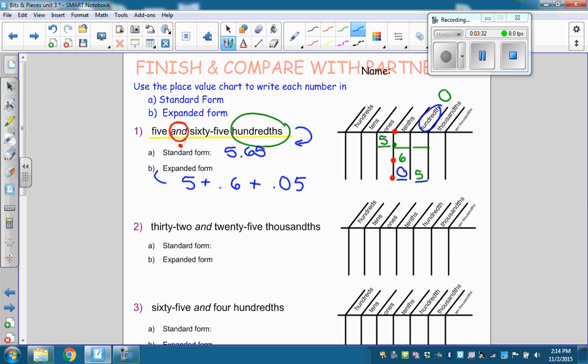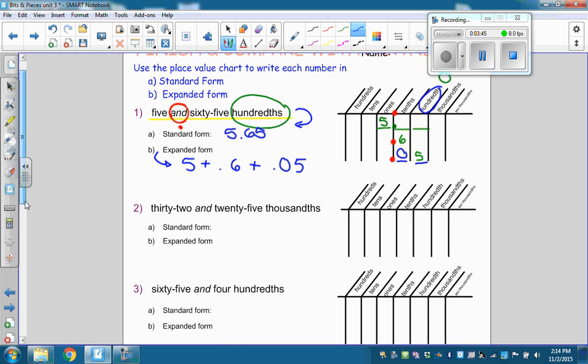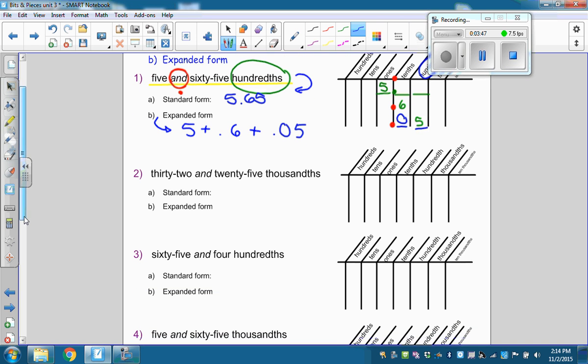hundredths, or 5 100ths, which we write with a 0.0 and a 5. That's called expanded form. That's something you guys should be able to do, because if you can do that with a number, then you can understand the parts of it better, like how to say it in words, how to say it with numbers. So on the second one, now that we've talked about this, when and where is the decimal? Like, it's 32 and 35 thousandths. So how would you write that in standard form?